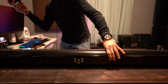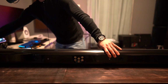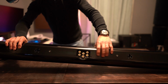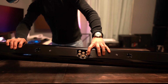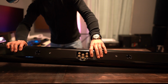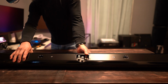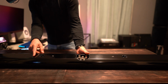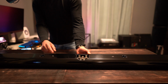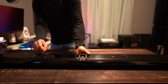I don't know if you guys can see that or not. Kind of dark. Hold on. Go back to the first one. So there you've got your right channel, positive, negative, the center, and then your right side or left side. So it will need amplification, and if you want to hang it on your wall, it doesn't come with the wall brackets. It comes with keyhole slots, but you can also mount it if you have some soundbar mounting hardware with the inserts right there.